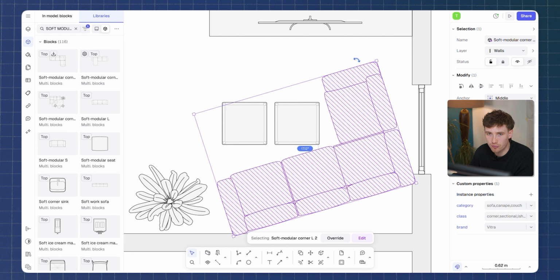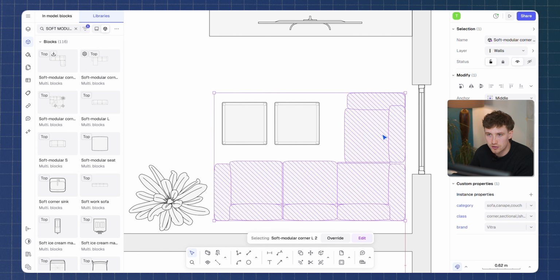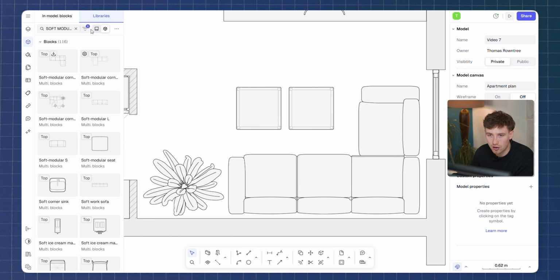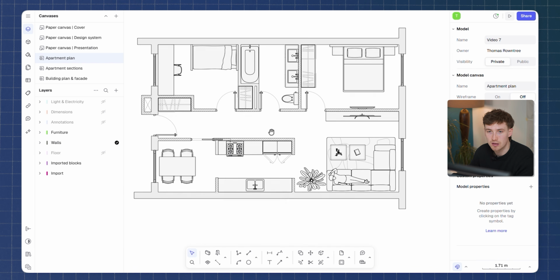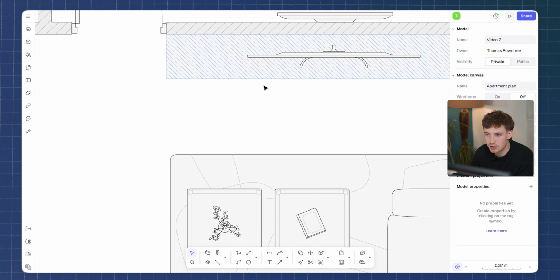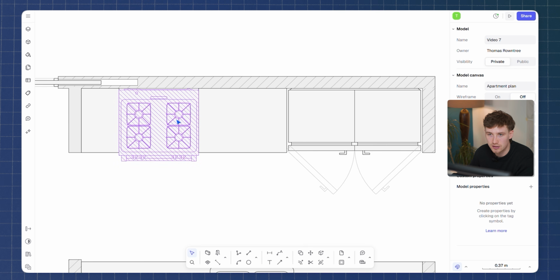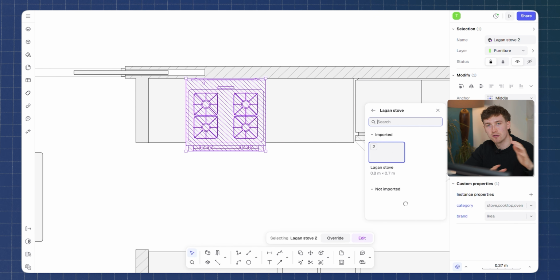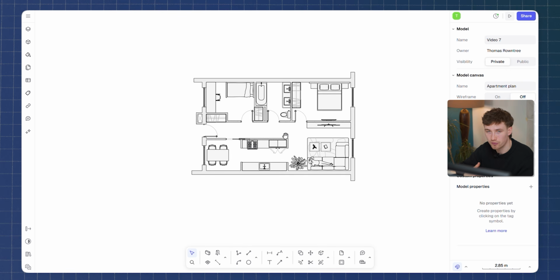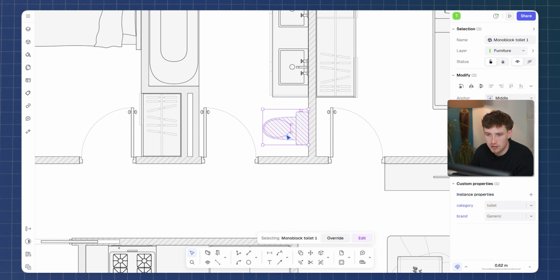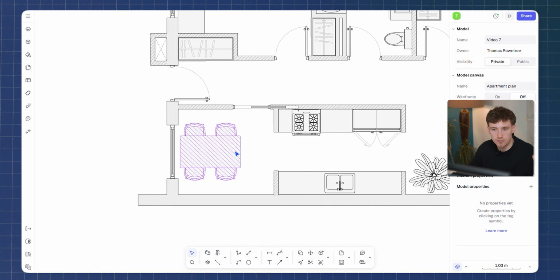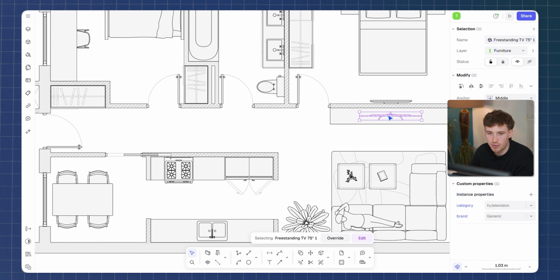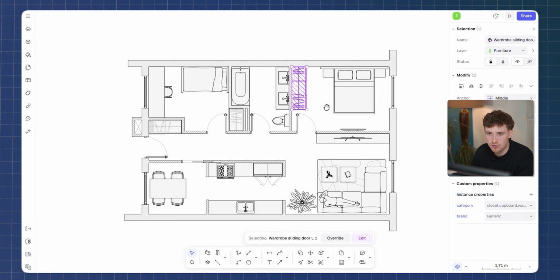Now we can just work into the floor plan a little bit more. We have this sofa that we've just dropped in, and we can add a little carpet with someone sat on the sofa. And you can see here that these are all blocks that have been imported and used from the block library. And you can select into certain elements. You can then start positioning and arranging your floor plan as you wish to make sure the floor plan is working. And so in this case, I think we've got a really quite nice floor plan here now. We've got the bedroom in the top right corner, bedroom in the top left corner, with your living space and kitchen in that bottom left hand side.